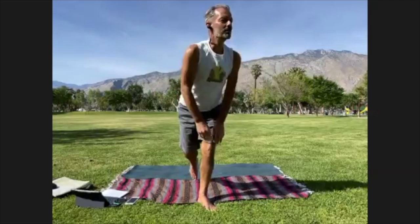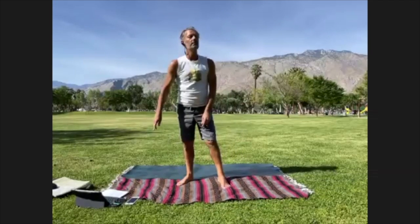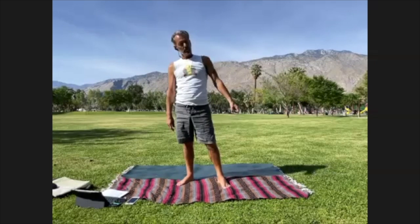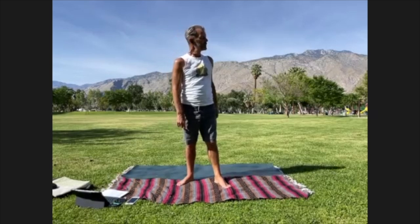Very good. Now the right hand goes straight up above you at the top of the mat. You feel that long on the ground, all the way down on the ground, right hand up above you. So you have from your fingertips to that right knee. Can you push that right knee down to the earth? You feel that big, long stretch. If you're not feeling much, pull on that foot a little bit more. Pull it closer to your butt. There you go.